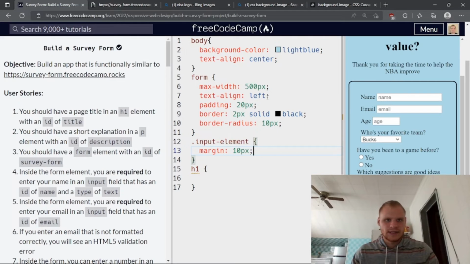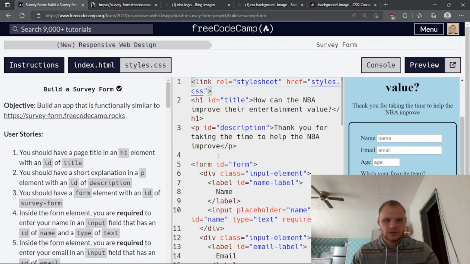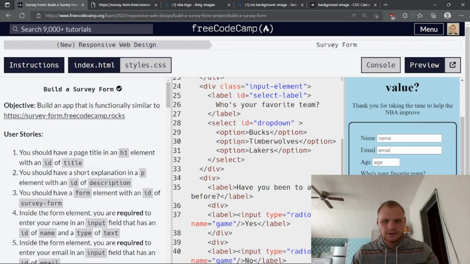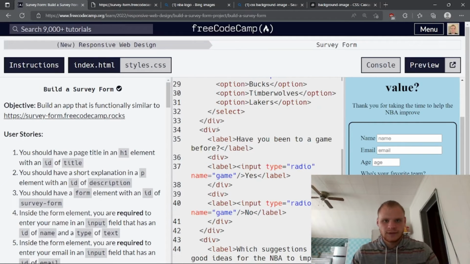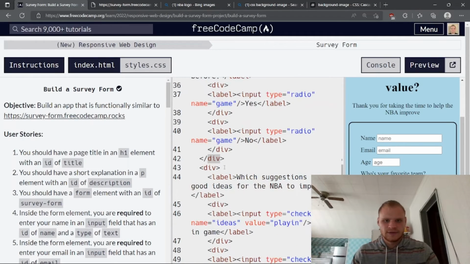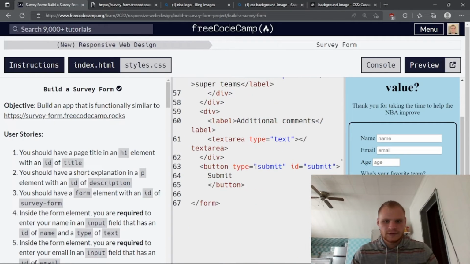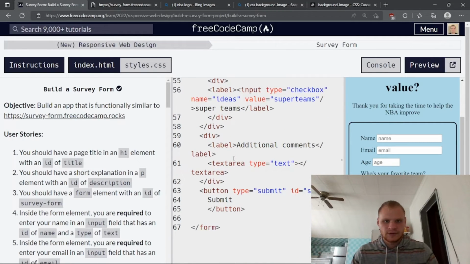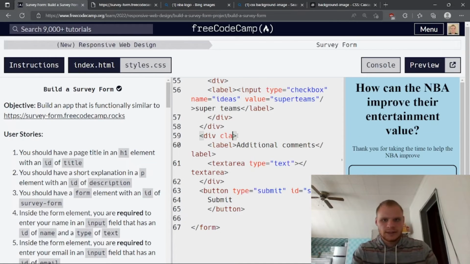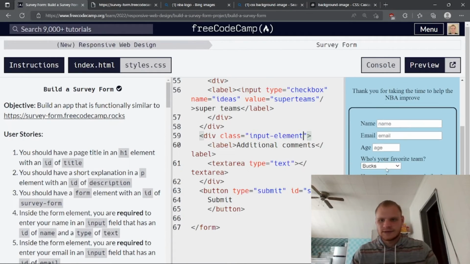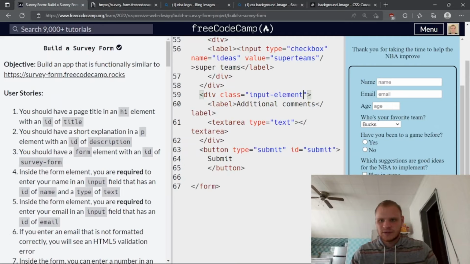The other ones I didn't add to that, but I probably should. Like this div and this div and this div down here. We'll go class equals input element so that those get some spacing as well.